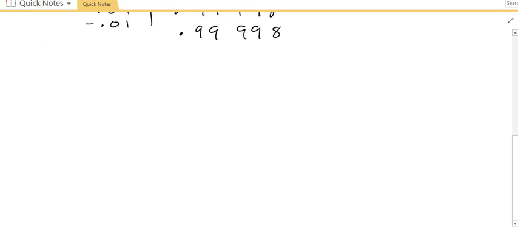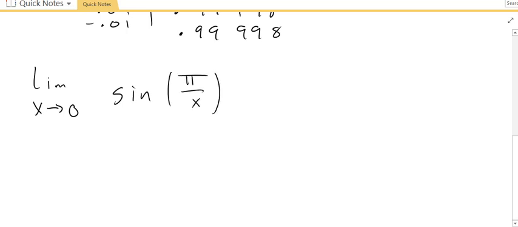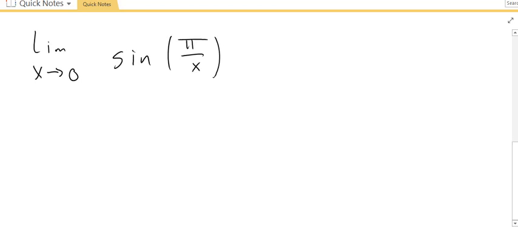However, we do have to be careful when we're computing limits numerically, and we're going to have to come up with some better, more sophisticated methods for dealing with this. One of the reasons we can see that is in this following example. If we want to find the limit as x approaches 0 of sine of pi over x, and we wanted to do the same sort of analysis that we did before, maybe you want to hit pause here and try to compute this on your own.